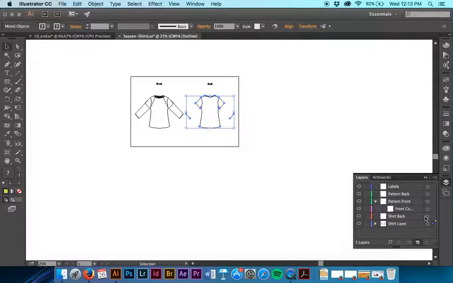In our layers panel, we notice that this little indicator right here is pointing to the figure. Now this is actually shirt back. Notice the color of the bounding box and everything is corresponding to this, which is helpful to organize it. We're going to drag the selected indicator right here, and we're going to drag it to shirt back, so the layer below it.